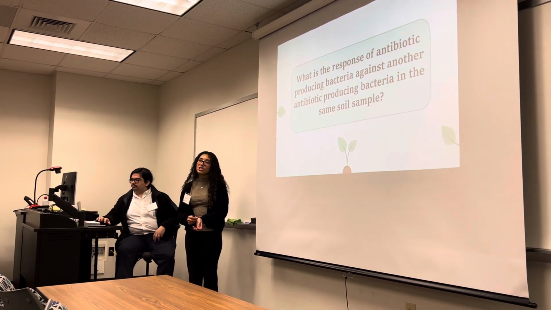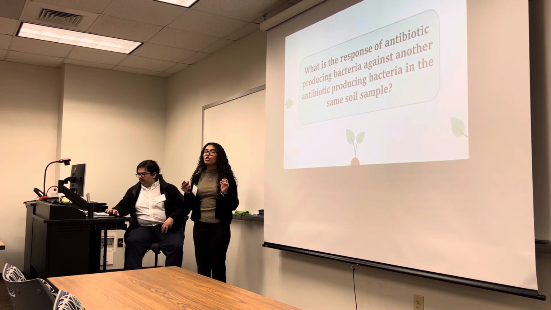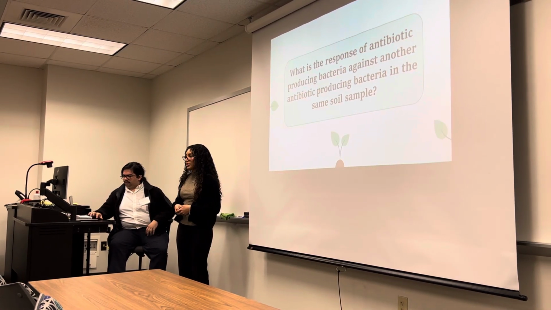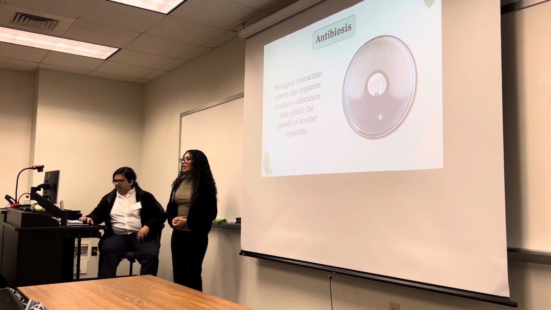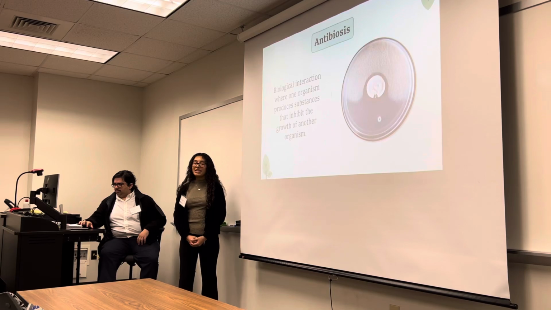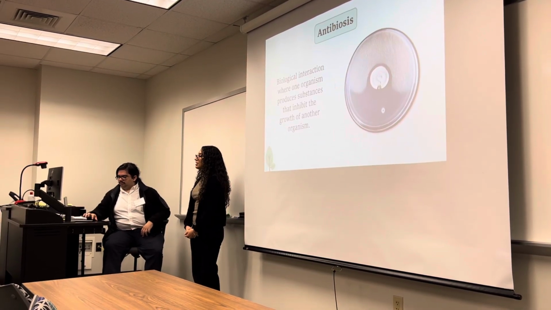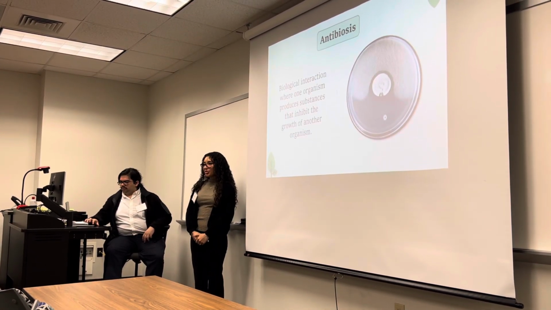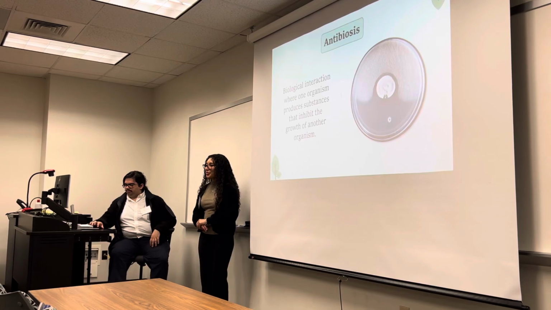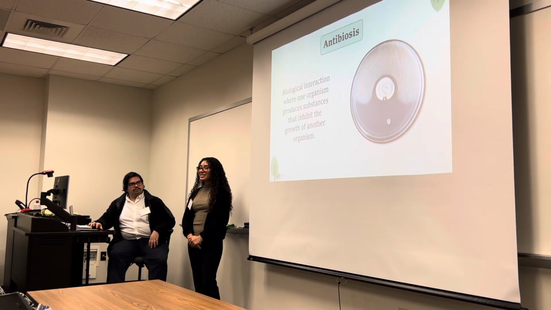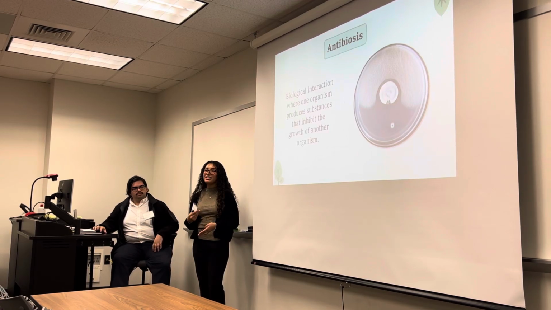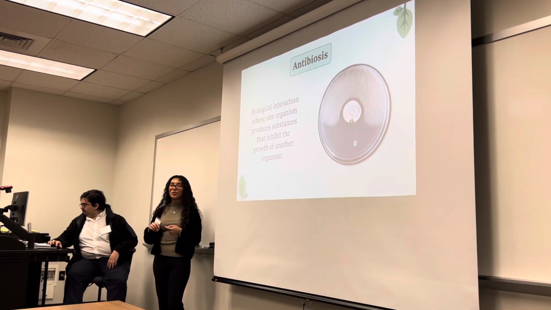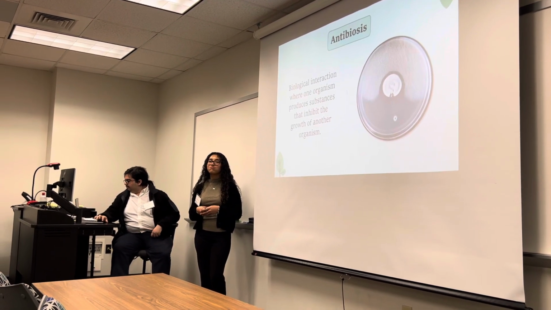Because of this interaction, it led me to my question: how would two different antibiotic producing bacteria respond to one another in the same soil sample? As I referred to earlier, antibiotic producing bacteria form antibiosis, and you guys might be wondering what antibiosis is. Antibiosis is the biological interaction where one organism produces substances such as toxins, antibiotics, and other chemicals that inhibit the growth of other microbial organisms.